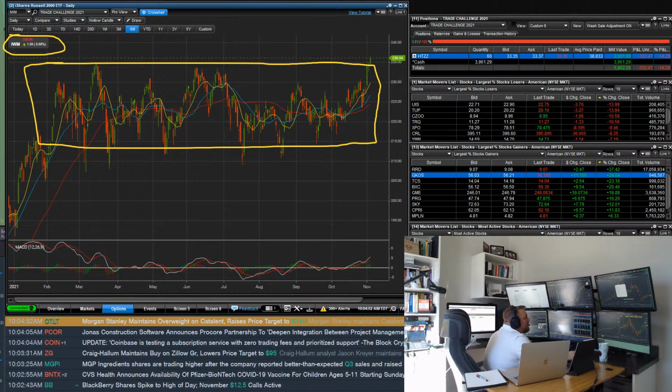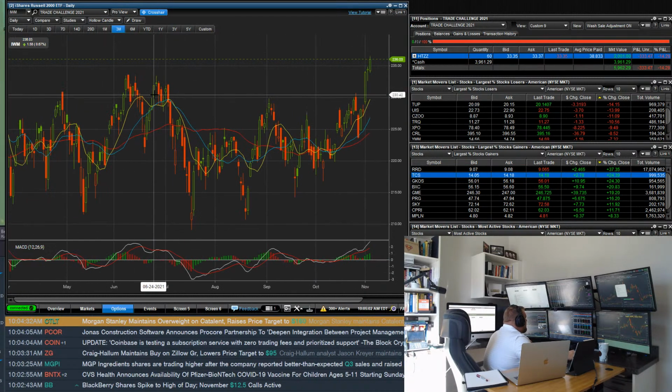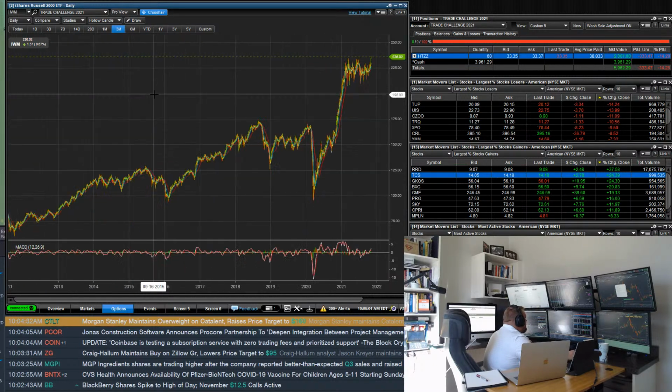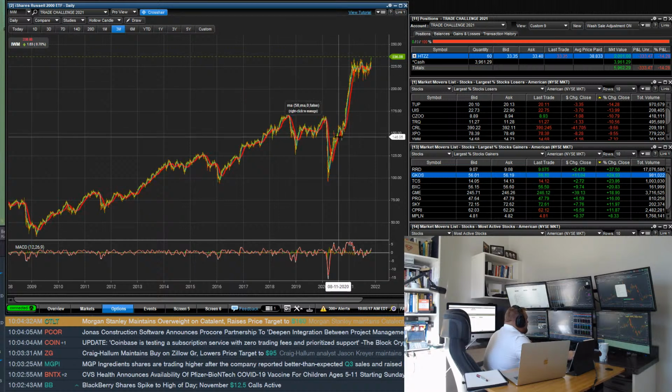I like that breakout, and you picked a nice day to call that out, because it's just breaking above that 235 resistance. If we zoom out a little bit further, we can see we are at new all-time highs on IWM, the Russell 2000 ETF. That's a nice one there. I think this is going to continue to climb. IWM is not a bad one to jump into, for sure.